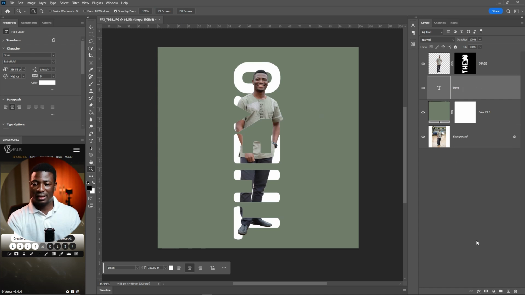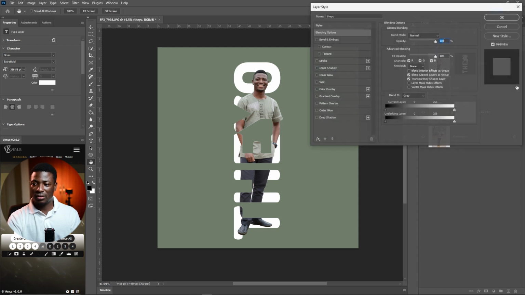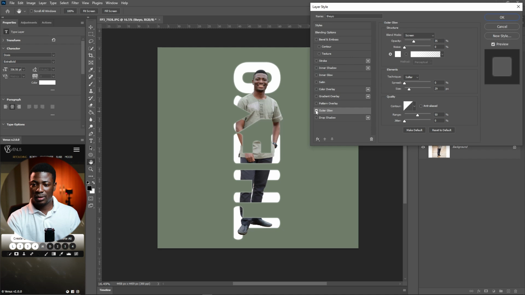So with the text Theo, I'll go into the FX channel, the thumbnail right here, or basically you can just double click on the extreme right of it. So double click, this should bring up the layer style, and we are going to add in what we call the glow, so the outer glow, like so. You may or may not have to increase your opacity. I do not know which image you are using, and this is more or less like self preference. So I'll just go with 50%, increase the size to however I want it.